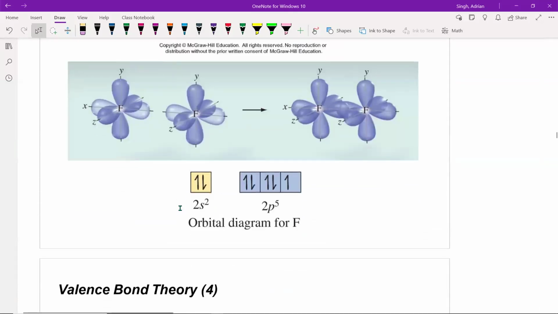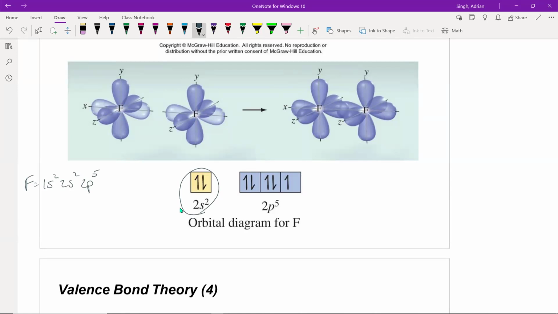So if you take this one step further, in the case of the fluorine molecule F2, right, if you were to write out the electron configuration for fluorine, it's 1s2, 2s2, 2p5, right? So we know that both of the s orbitals are completely filled. When we get to the p orbitals, remember we have three of the p orbitals, the py, the px, and the pz.